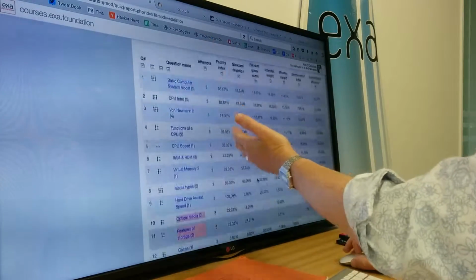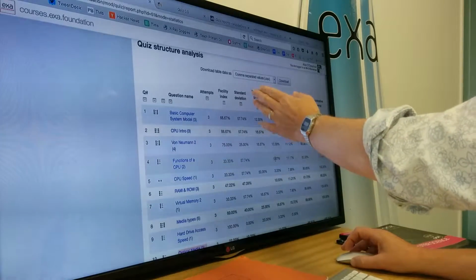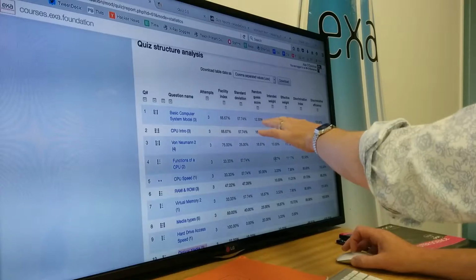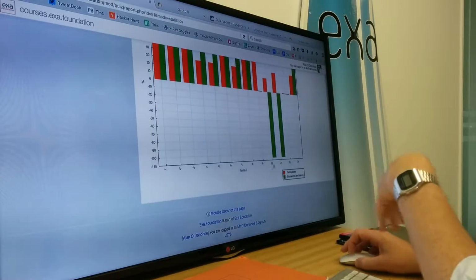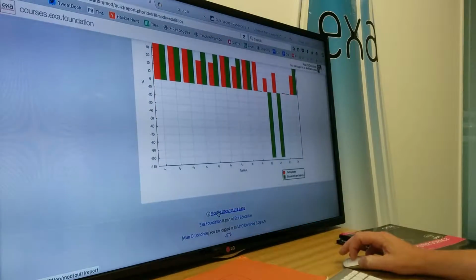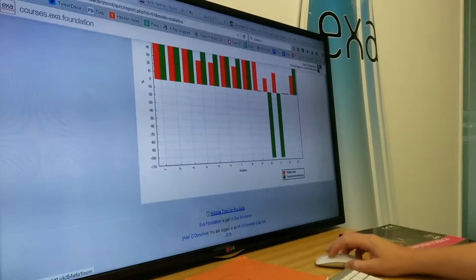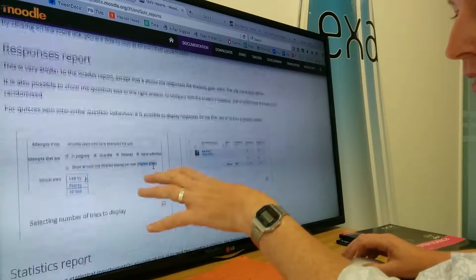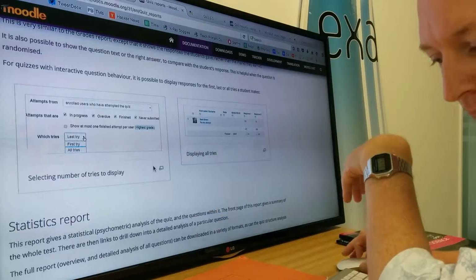Okay, and here we've got other breakdowns, like standard deviation and the random guess score. So that's what they should have achieved if they'd randomly guessed. Anyway, to help you make sense of all that, there's a link at the very bottom of the page to a Moodle document, and it opens up like this, and it gives you a more comprehensive understanding than a 5-minute video will do.